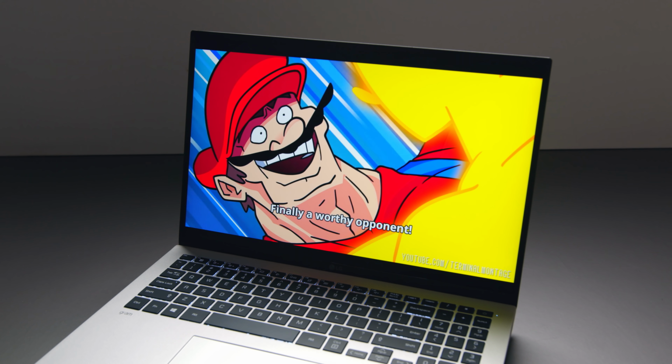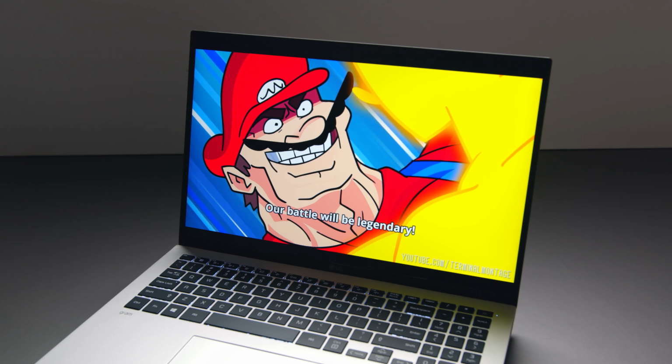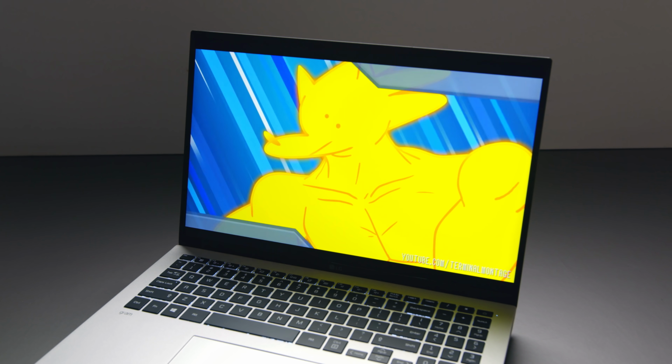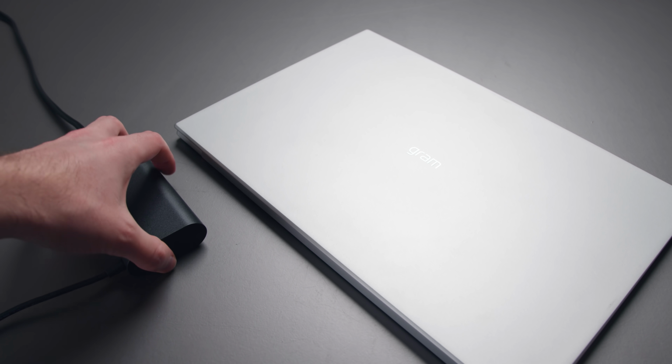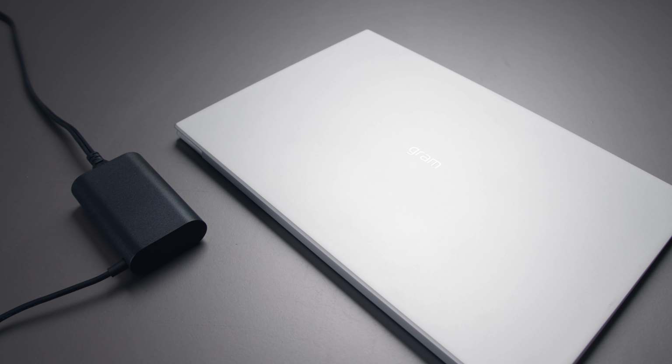The only thing it's not great for is watching shows, there are now black bars on the top and bottom, but for everything else, that extra space is nice. And they've also added, finally, USB-C charging. And I don't mean optional USB-C charging or the capability of it. It's the only way to charge this device. USB-C right into the port, and it comes with a 65 watt adapter. It's something I've been hoping for on the LG Grams forever.